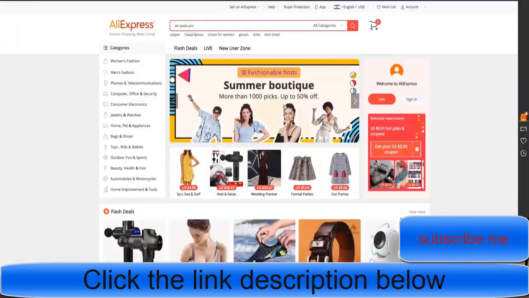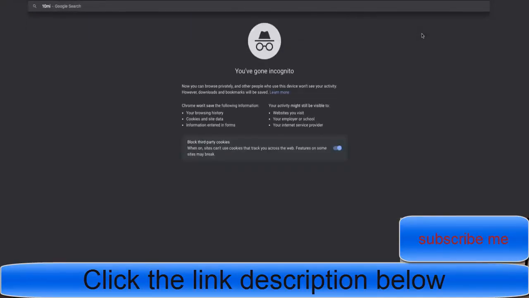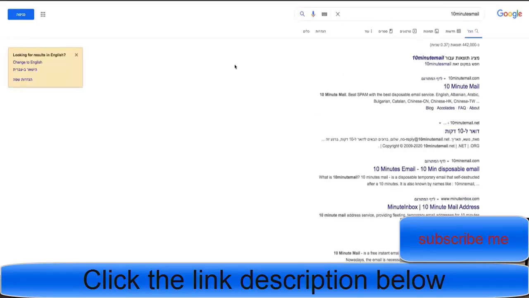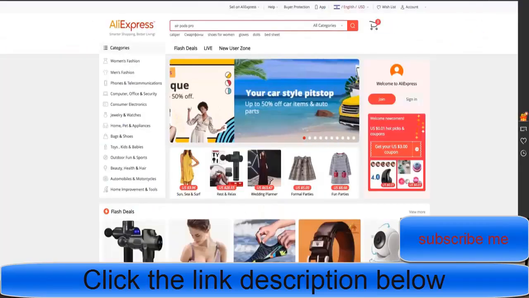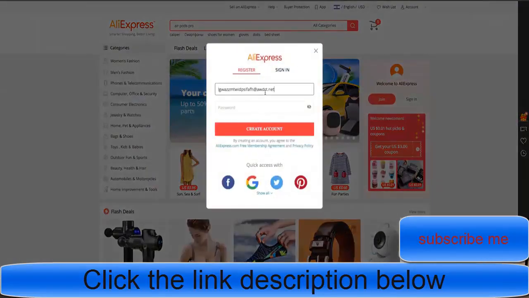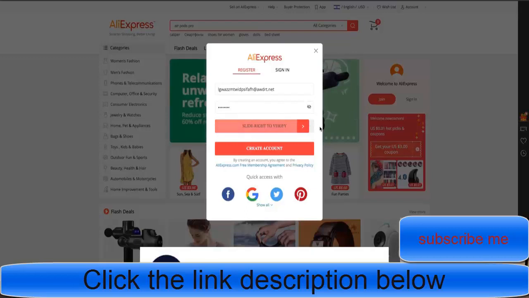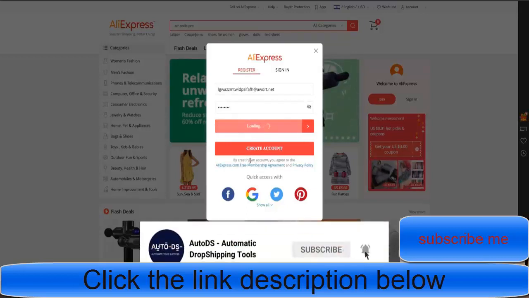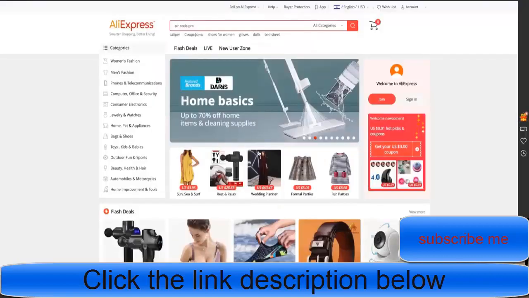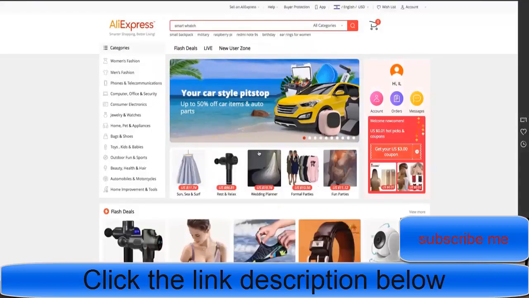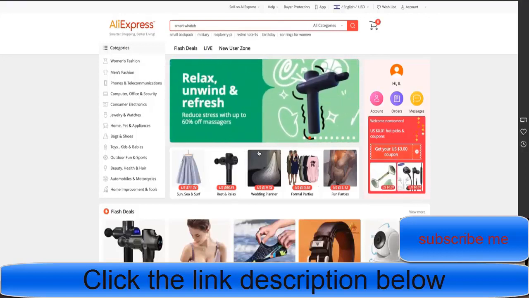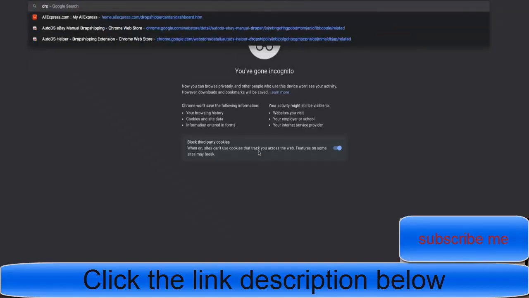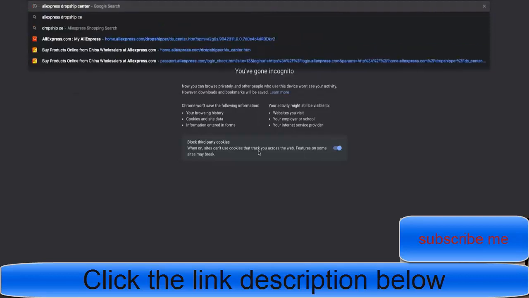So to do that, we first need to create an AliExpress account, a regular account in AliExpress. How to do that? So I will go to AliExpress, I will open an email. Just for the example, it's a really quick process as you can see. Create account. The account was created. Now the second step that I need is to go to the Dropship Center. I will attach a link to the center below this video, but let's find the link in the easiest way. I will go to Google and write AliExpress Dropship Center.